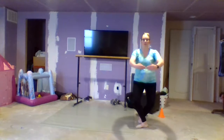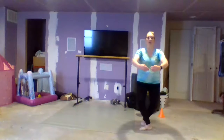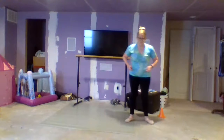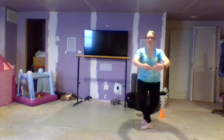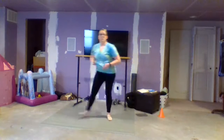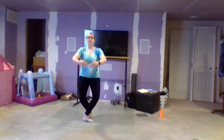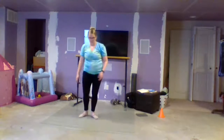Ready? Let's leave our arms in first, and then as we jump, they show us the direction. Okay? Leading with that front leg. Plié, sissonne. Good. Do that again. Plié, sissonne. Good. Let's do the other side. See if I can jump out of the frame. Got it. Here we go. Plié, sissonne. Good. Ready, plié, sissonne.